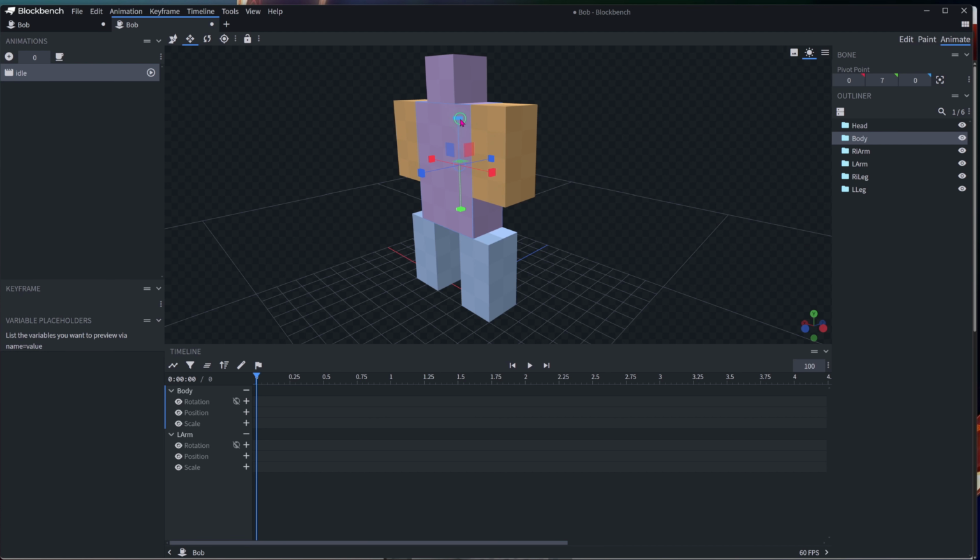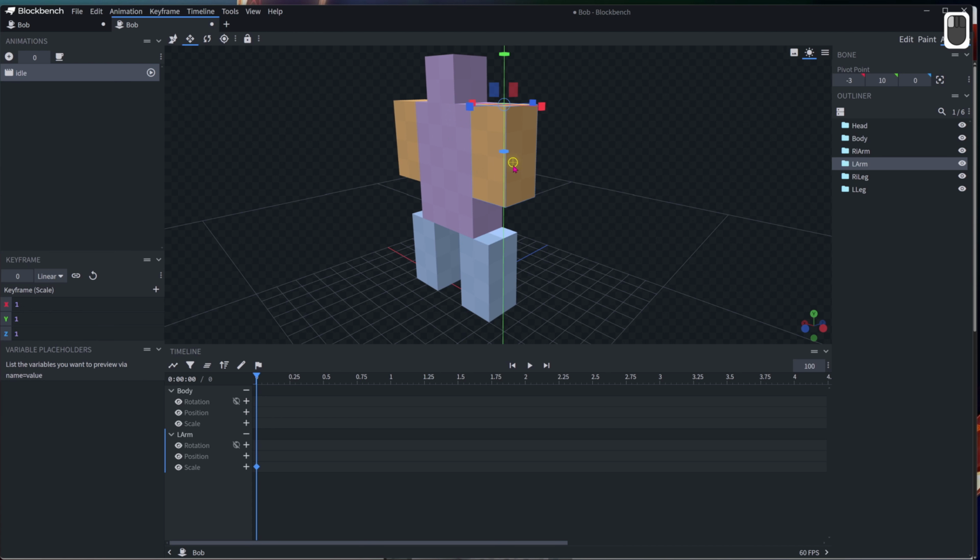Same thing for scale. Scale is going to scale both sides here, whereas here, scale will scale the bottom, right? Because the pivot point's up top. All right. So that's a little bit of a primer about the pivot points. There you go.